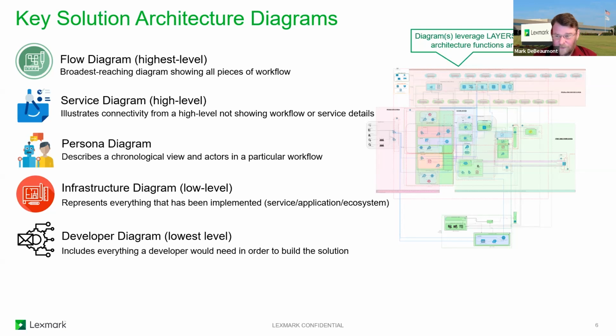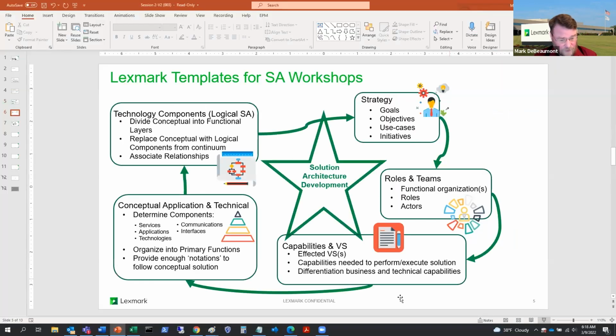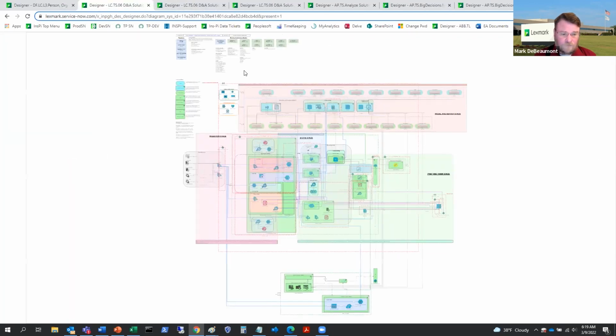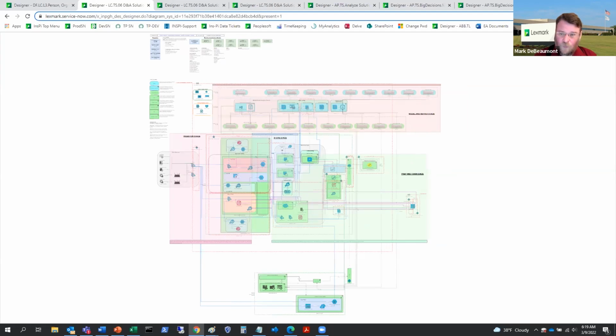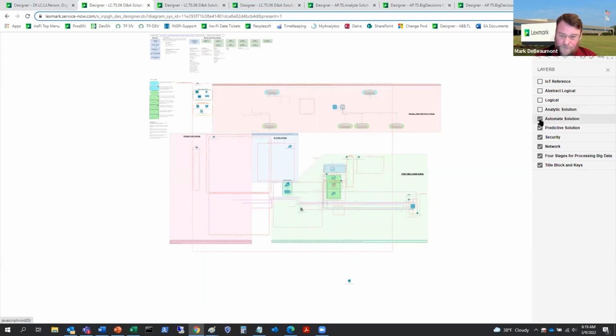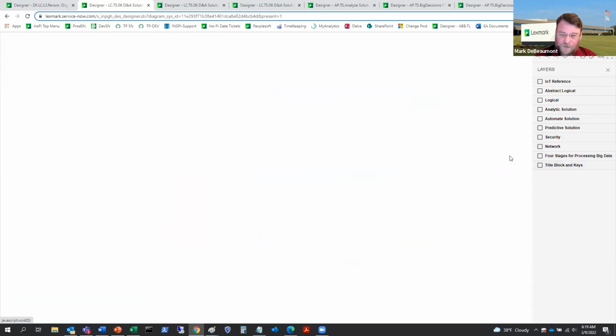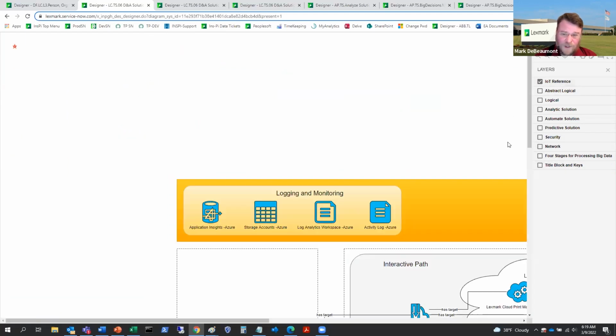So what I wanted to do next was show you how that works from an architecture perspective. So, let me get rid of this bar. Okay. So when we first talk about the architecture, we talked about the different types of diagrams. And what we've done, rather than make independent diagrams, is primarily just make layers. This allows us to put together the diagrams in the same venue, and we can build off each one.